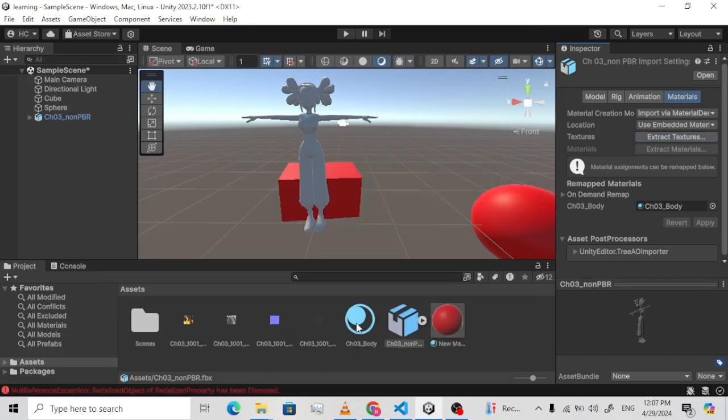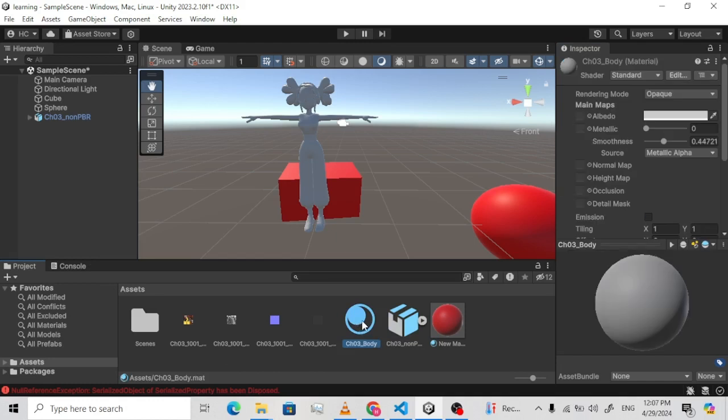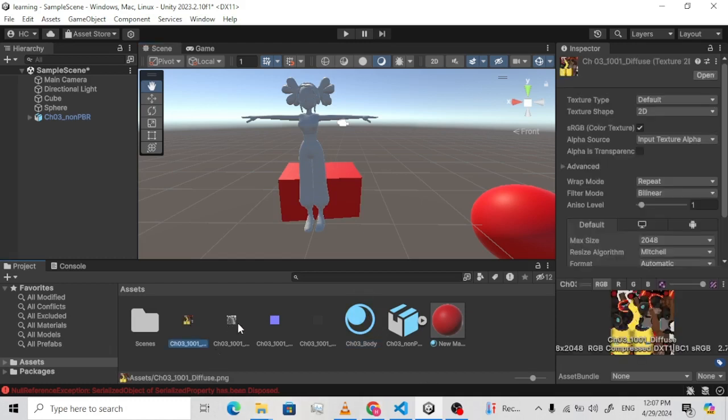We have our character material. This is the material on our character, so we can drag it and then drop it on our character, which is white now. And then these are our textures right here. We have the diffuse PNG, the glossiness, the normal, and the specular.